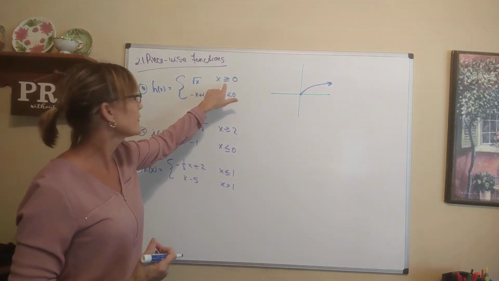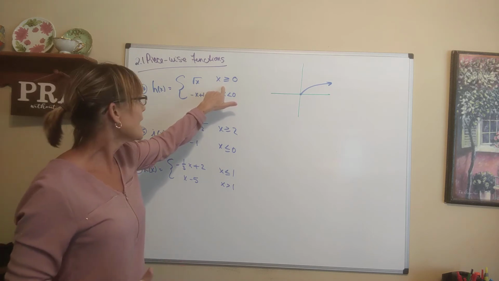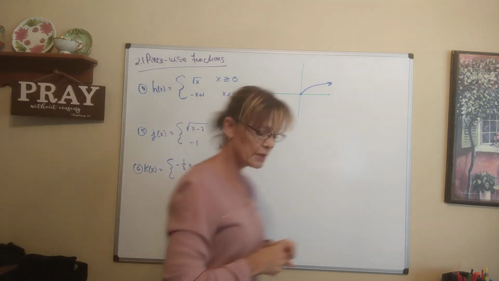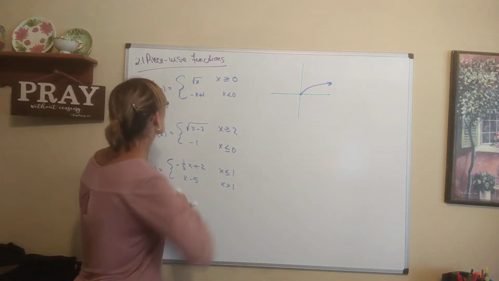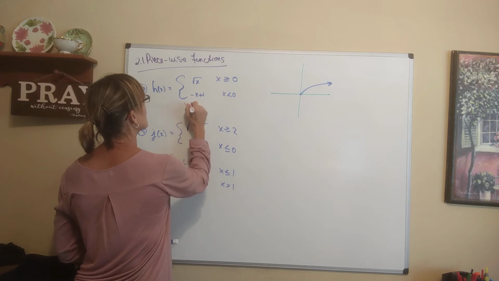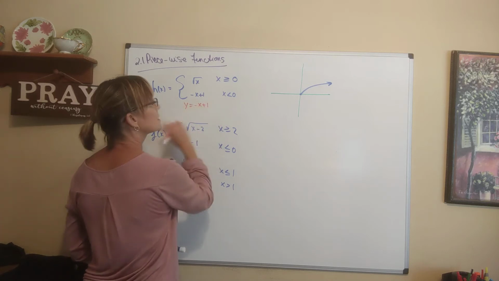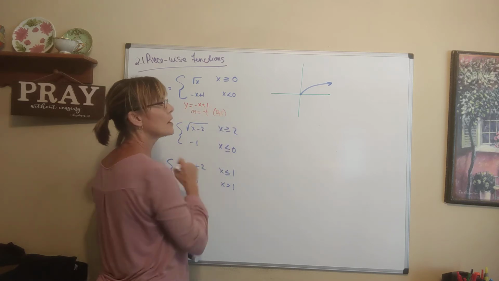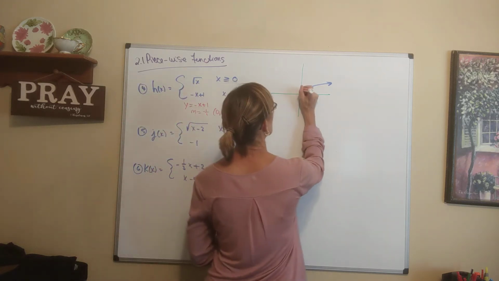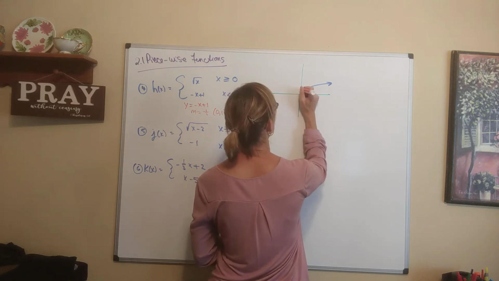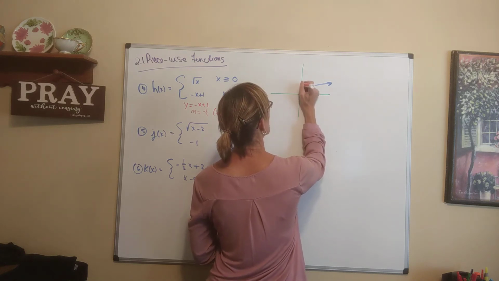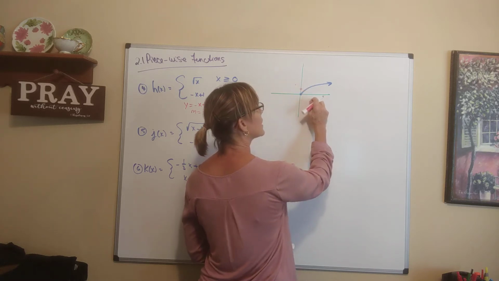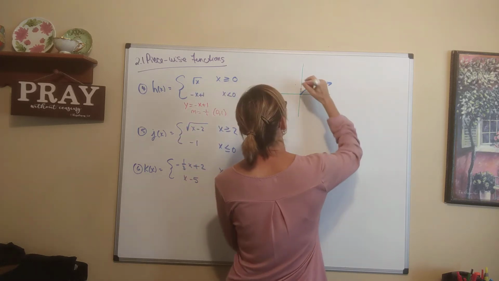We didn't have to change anything from what the natural graph looked like. Well, what's happening to the left of this? Oh, to the left of this, we have this line. Okay, let's do that one in red. y equals negative x plus 1. The slope here is negative 1 over 1, and it's got a y-intercept of 1. Let's graph that line. How I graph it is I go to the y-intercept, I interpret the slope. This time I'm going to go up 1, left 1, up 1, left 1. You could also go down 1, right 1, but I didn't want to mix up with the blue. And then I graph my line.